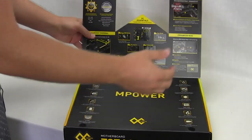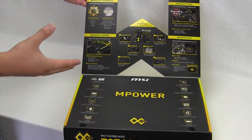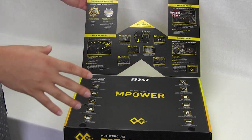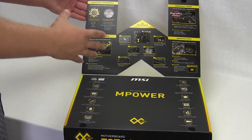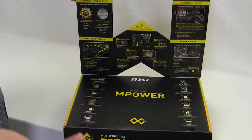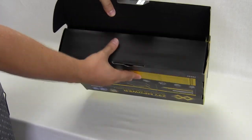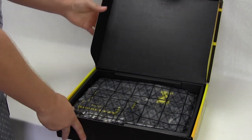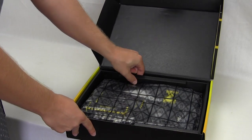And then if we go over here, I'm going to set it down for a second, we can lift this up. And this is going to give you, again, more detail on all of the different components and everything about the motherboard. So if you're at the store, you can pop this open and get information on everything. But I know you guys just want me to open this up, so I am going to go ahead and do that. If we open it up, the first thing we see here is the motherboard itself, and we're going to go ahead and take that out.